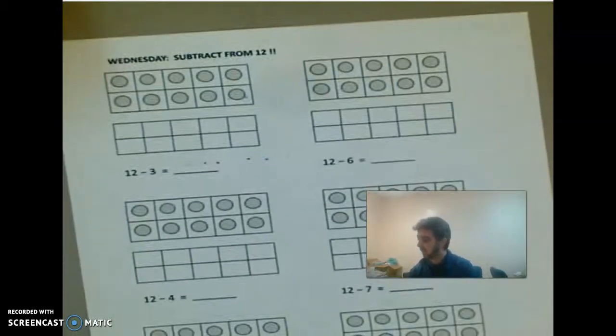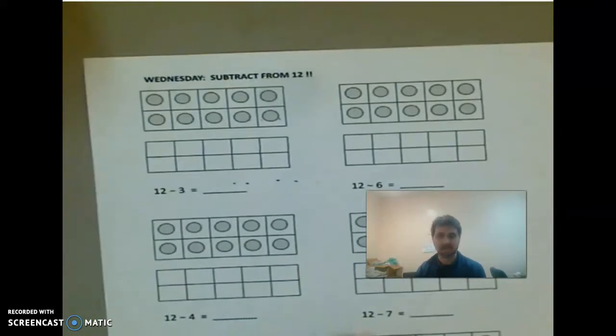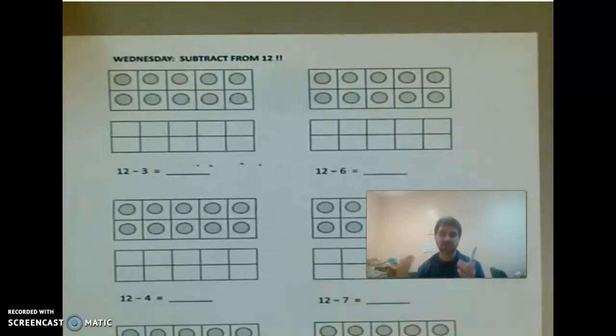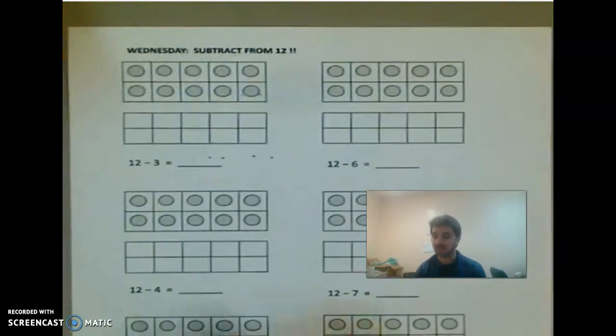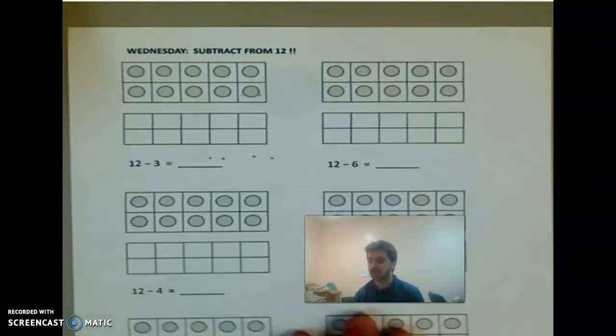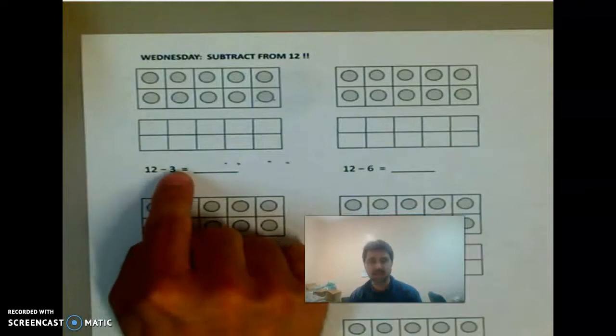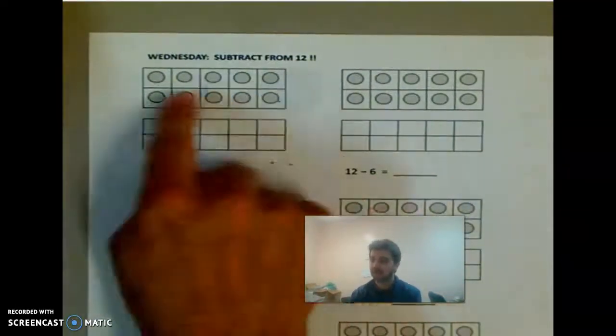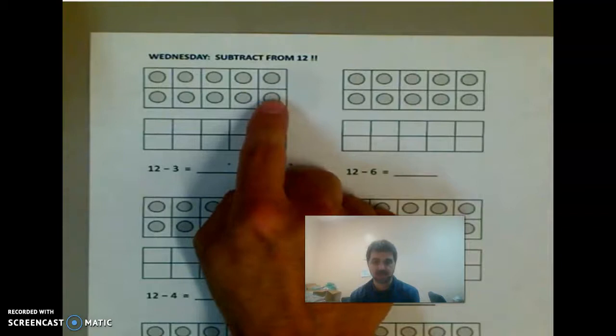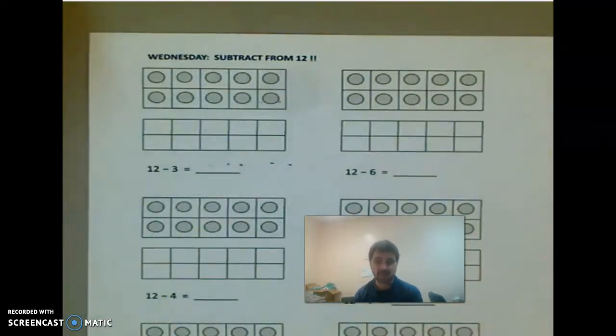All right, so the last page for today looks like this, where we're going to be subtracting from 12, just like we did in the first word problem with Jaylee cooking the 12 eggs. So the way this works is we have 12 minus 3. I've already given you the first 10 frame all filled in. So if you want to think of it as eggs, we could do that. It could be balloons, and then they pop. Whatever you want. So let's do balloons.